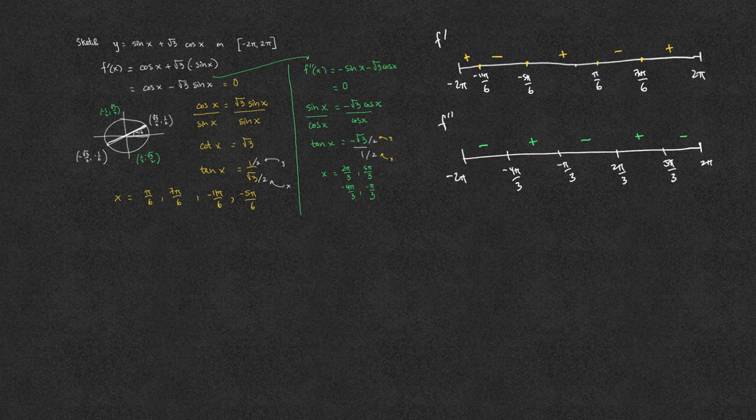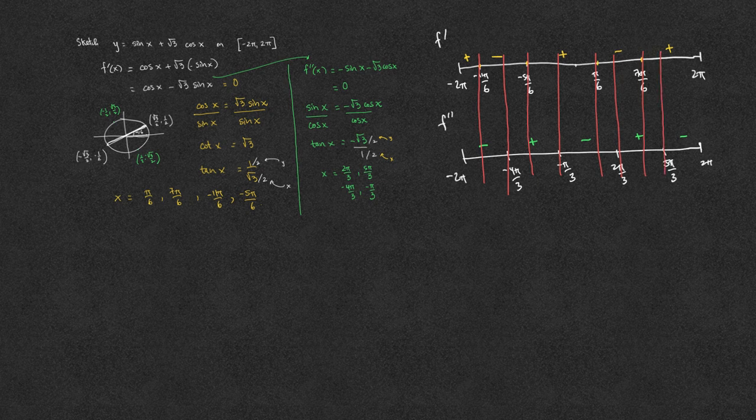We now combine both sign charts to determine the shape of the graph of the function f. We stop at each of the cut points. First cut point is negative 11 pi over 6. The next one is negative 4 pi over 3. Again, from both sign charts. The next cut points are negative 5 pi over 6, negative pi over 3, pi over 6, 2 pi over 3, 7 pi over 6, and 5 pi over 3.